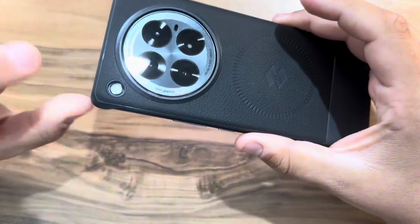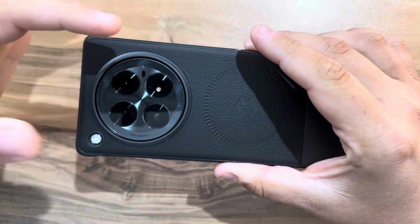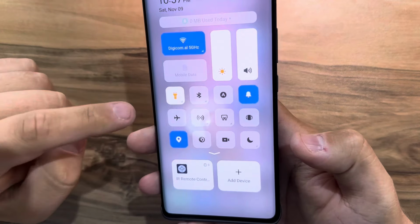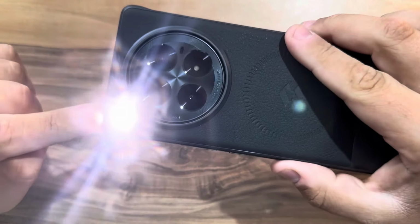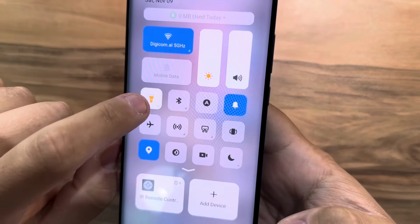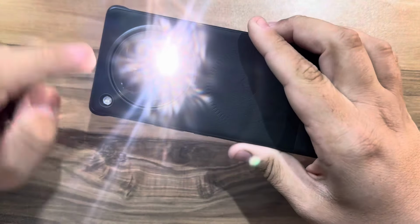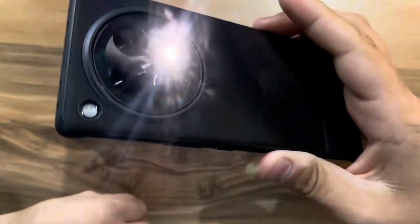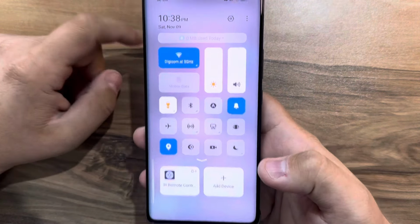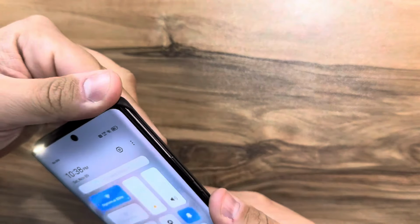And before ending the video, let me test the flashlights. The phone has several flashlights. We can tap here on the toggle. We have the flashlight here, the first one. But if we tap at the lower right corner of the toggle, we have back and bright. It's the other flashlight. And we have front. As you can see, we have front LED flashlight.